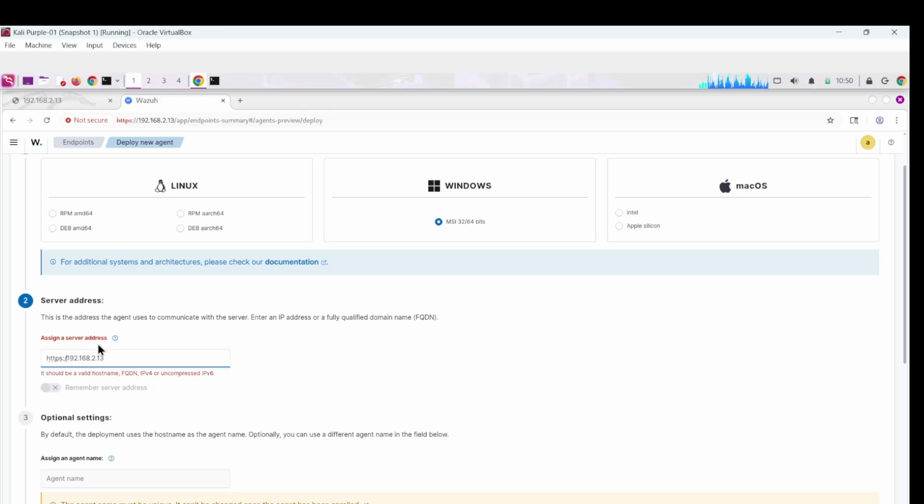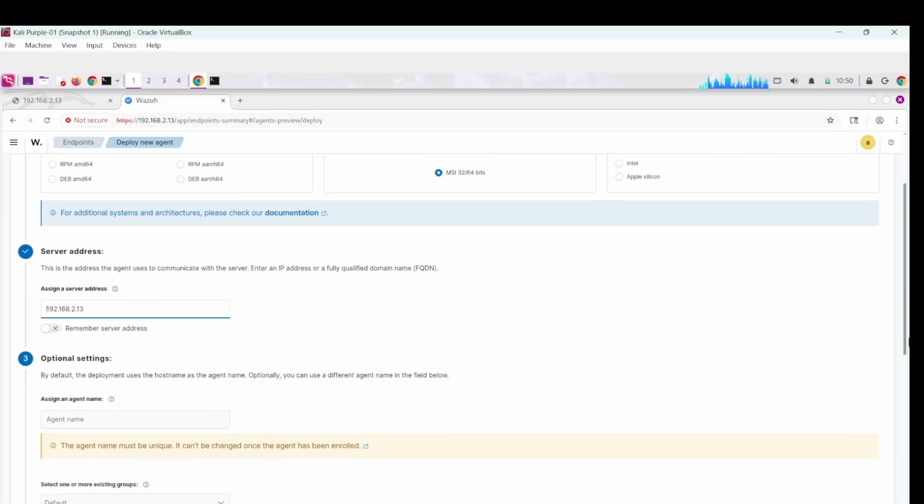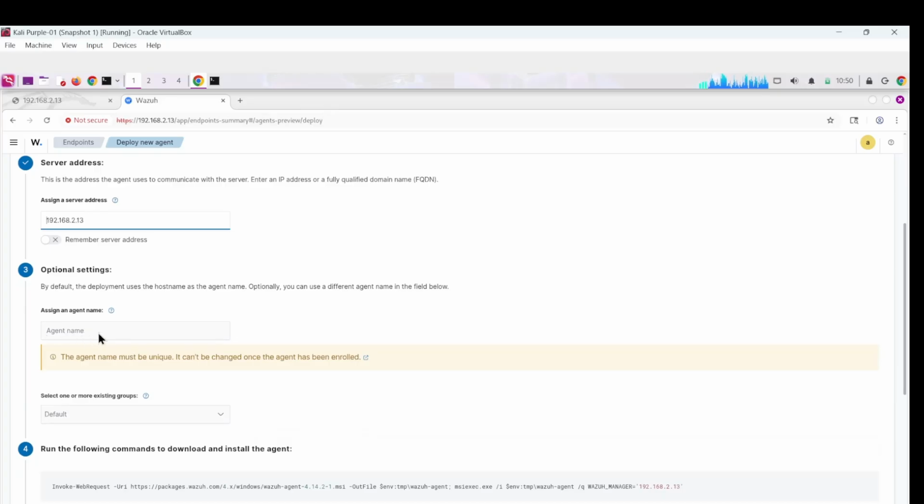Just looking at the IP address, it confirms it's 192.168. Yes. And we scroll down. The name can be the default, so here we click on default.